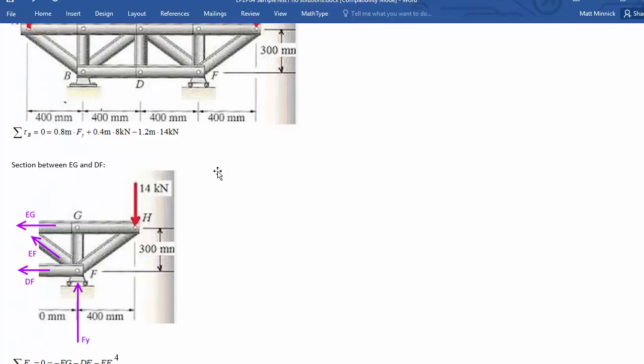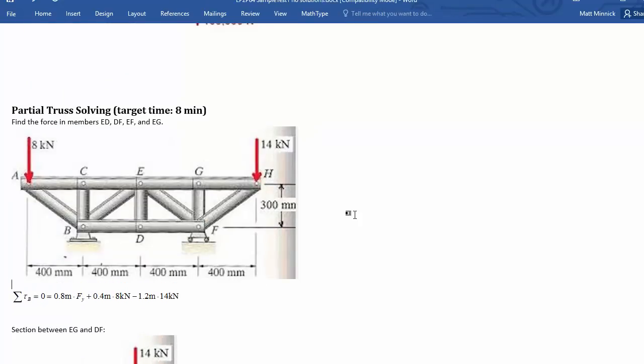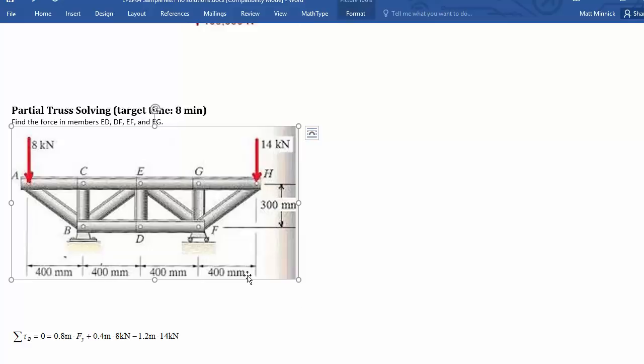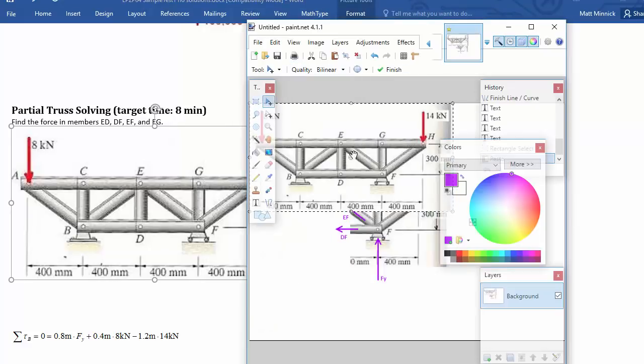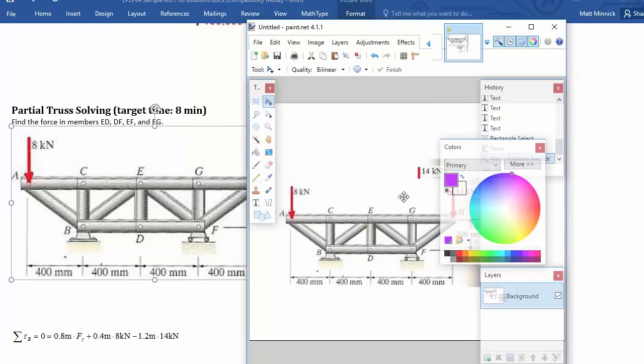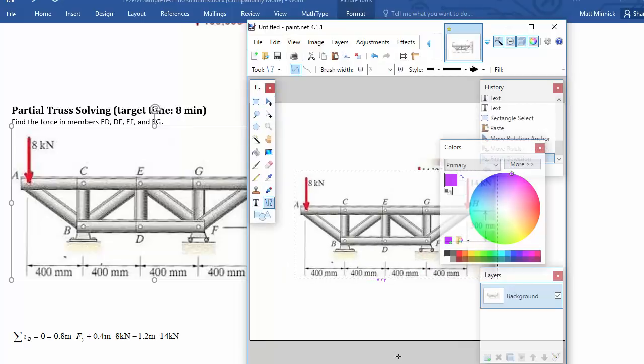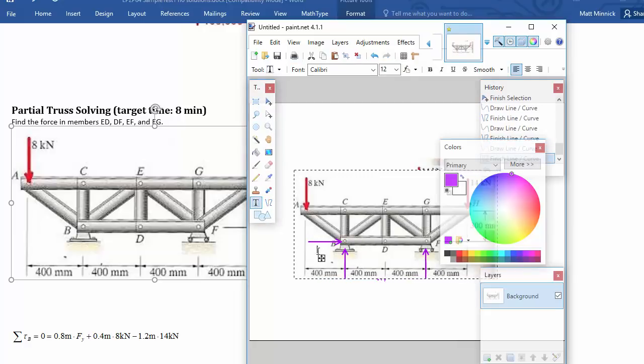If you wanted to know what all of the forces were in this, then you'd be better off not bothering with sectioning it out and doing that sort of fancier way, but just kind of brute forcing your way through the whole thing using the method of joints. So let's give this a shot. We're going to imagine that we've got a force applied in the vertical direction at B, and this is going to be By. We've got Bx there over to the right, and we've got Fy again pointing up as our reactions.